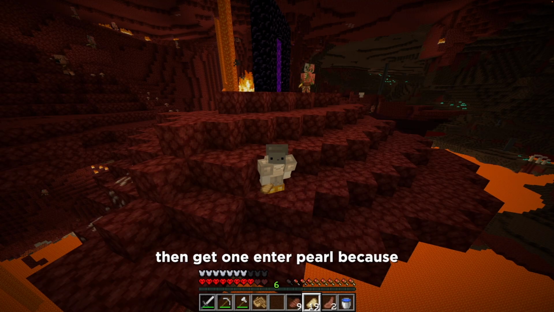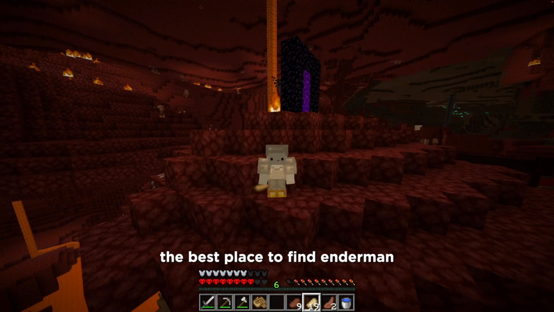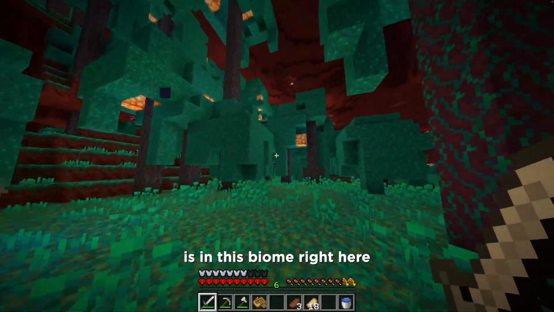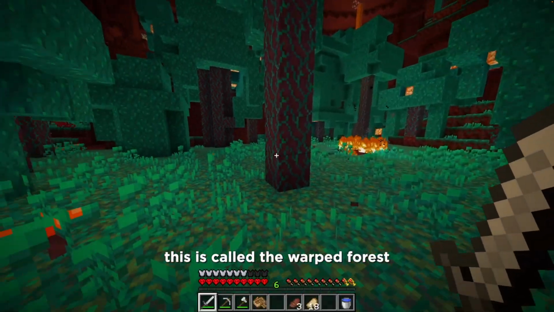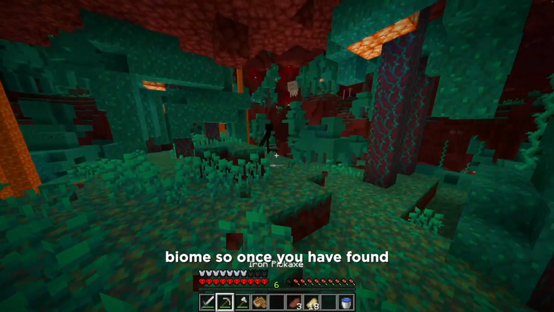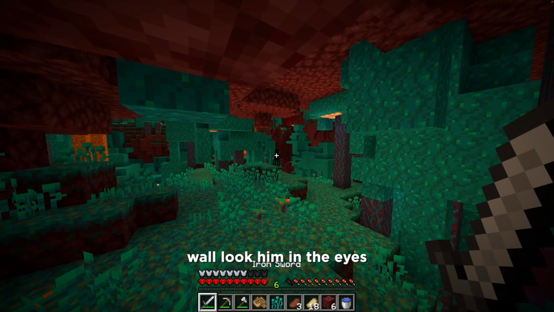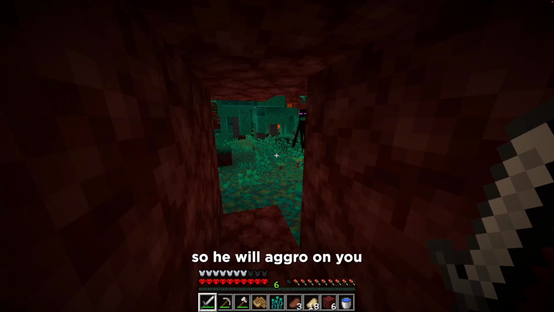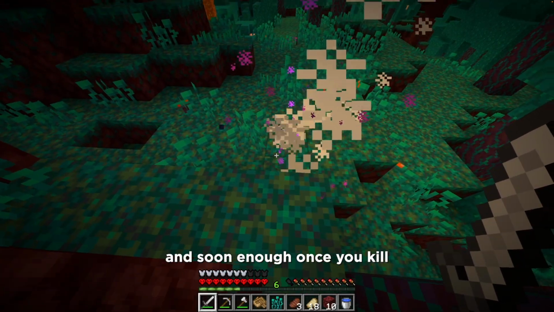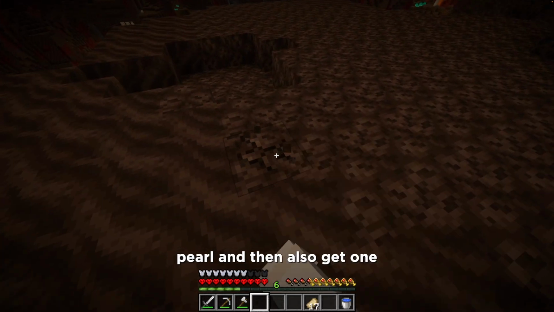and then get 1 ender pearl, because we are going to set up a stasis chamber in the overworld. The best place to find enderman is in this biome right here. This is called the warped forest, and this is the most safe biome. So once you have found enderman, all you want to do is just dig in the wall, look him in the eye so he will aggro on you. And soon enough, once you kill 1, you will get an ender pearl. And then also get 1 soul sand.